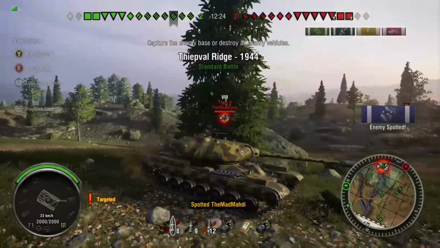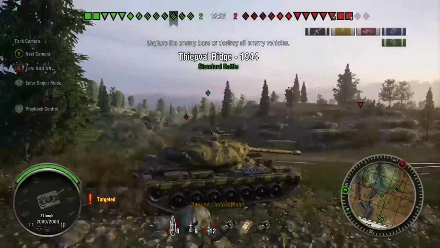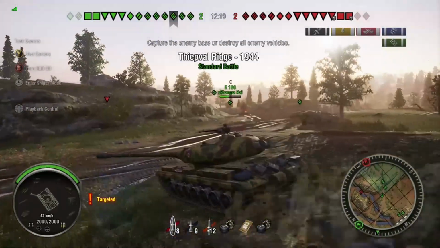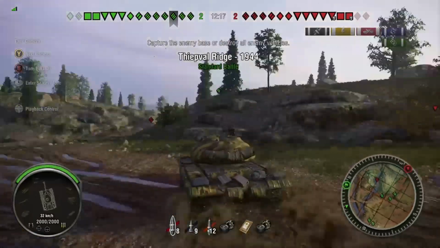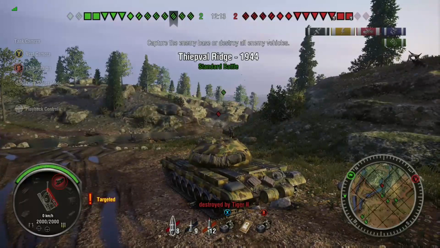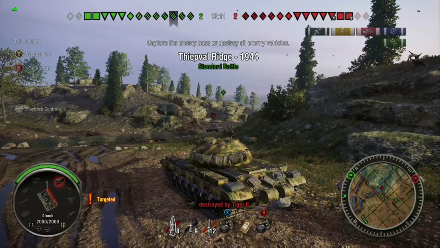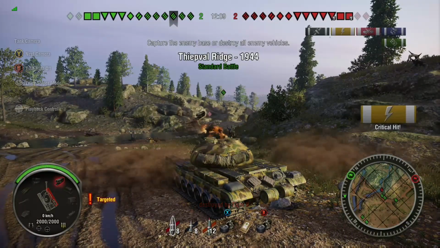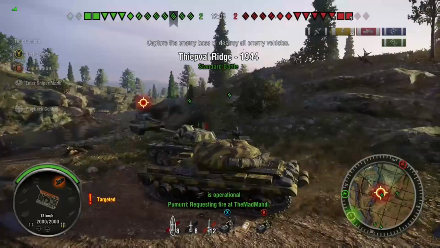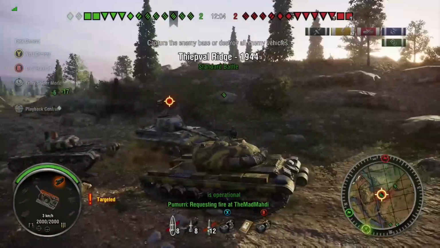We notice a tier 8 heavy, Tiger 2 moving in on our flank, so we go down to deal with the appropriate threat, and do in fact have a little bit of help from a green ally. This Tiger 2 wandered a little bit too far into the lion's den here, and although being a very capable heavy at tier 8, probably a little overmatched here in this situation.